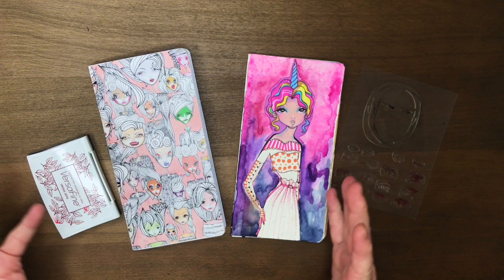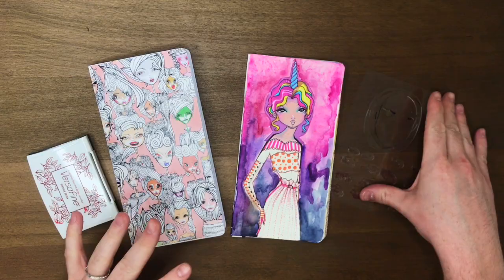G'day friends! So today's project, we're doing a 64 look flip book. And we're using this Jane Davenport Build Your Face stamp set.